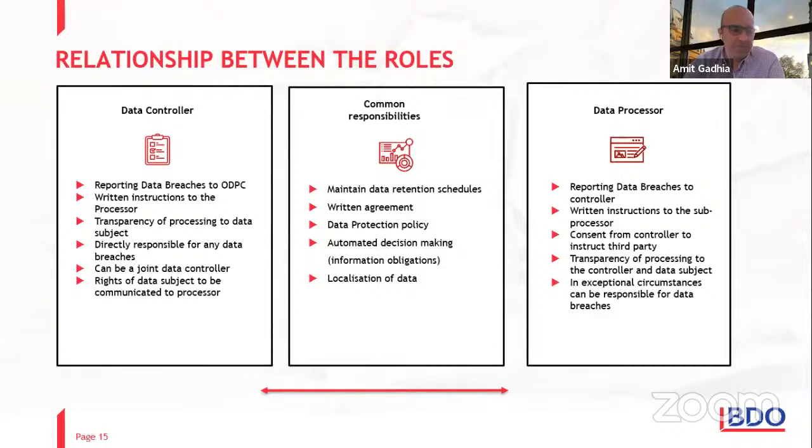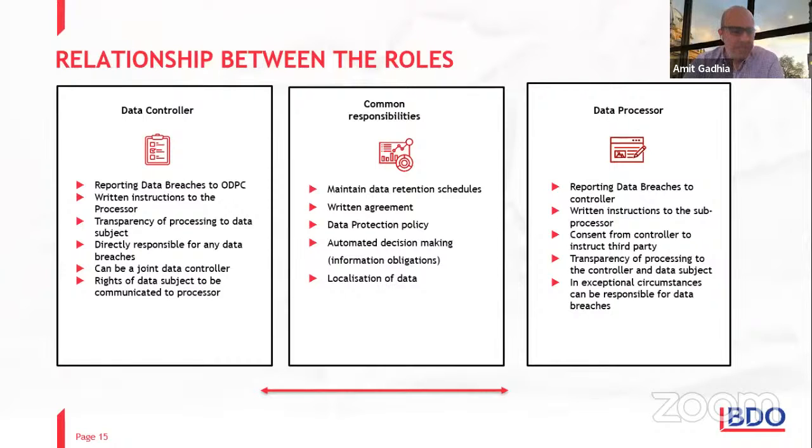Most importantly, of course, everything is important, but one of the most important areas which is now coming up considerably is what is called data nationalization, right? And that is localization of data, right? In all data protection regimes, I have seen that a majority of them are asking for certain types of data to be stored locally. So in Kenya, for example, you have to store sensitive personal data locally. Sensitive personal data is, for example, your gender, your race, your property details, your family details, sexual orientation, unless you have the consent of the data subject, okay?